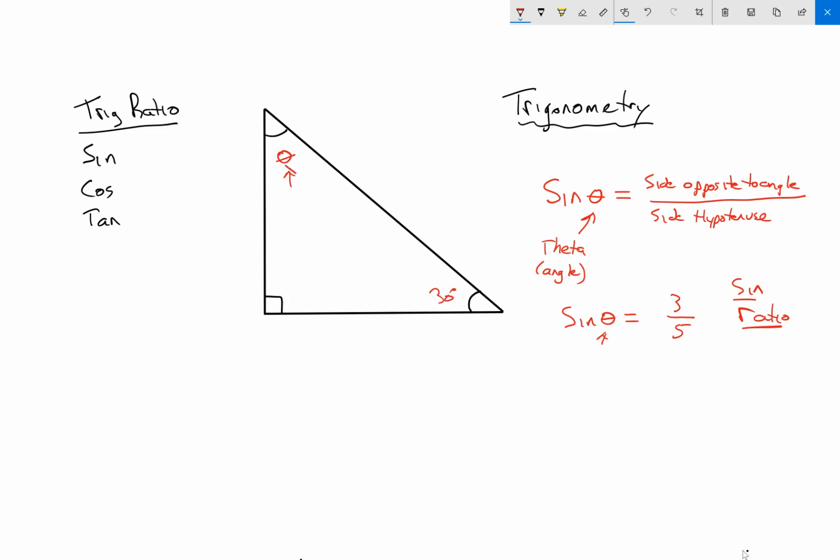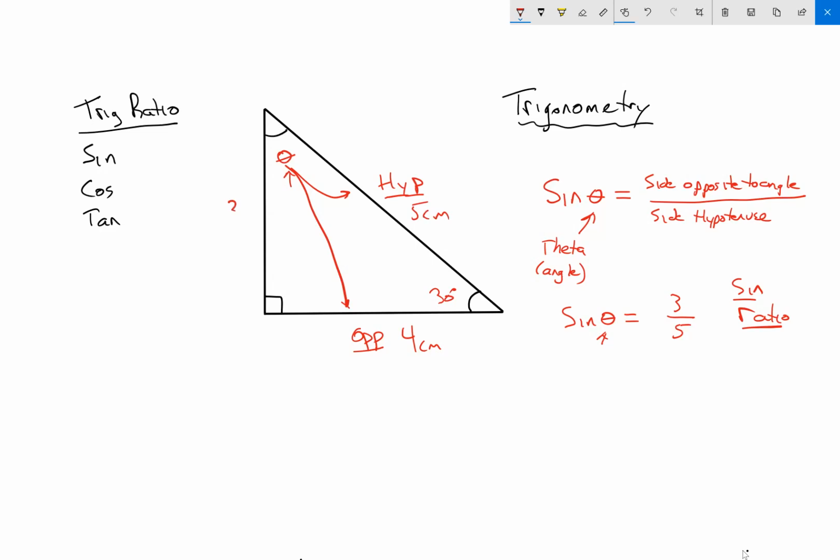And so the side opposite to this angle now becomes this side right here. That is now the opposite side to that angle. And the hypotenuse is still the longest side. The hypotenuse, guys, never changes. It's always the side across from the right angle, the 90-degree angle, or the longest side. They're the same thing. So the sine of this angle will be the side opposite, this length right here, let's call it 4 centimeters, divided by the hypotenuse, which is 5 centimeters if we're using our example triangle.